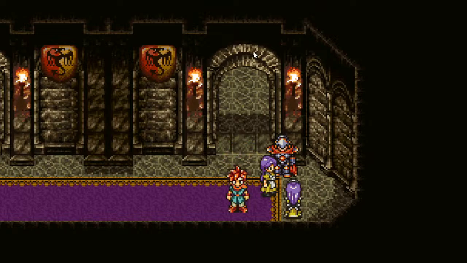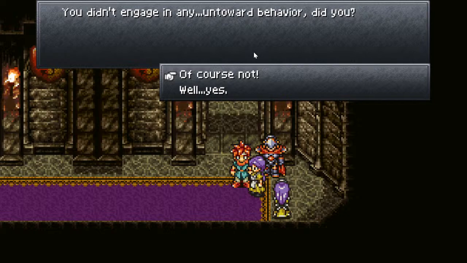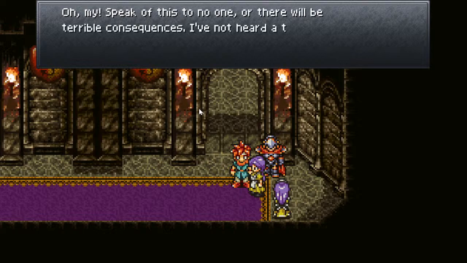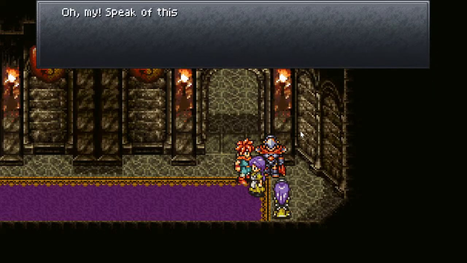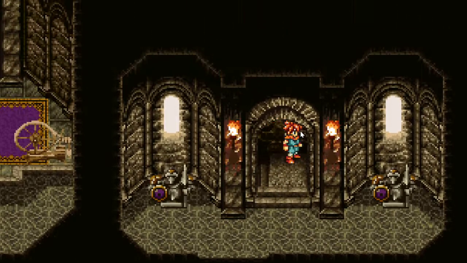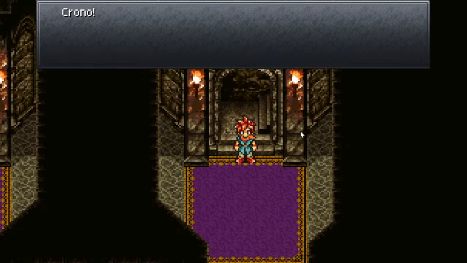Curiouser and curiouser. Her Majesty's dismissed you already? You didn't engage in any untoward behavior, did you? Well, yes. Oh my. Speak of this to no one, or there will be terrible consequences. I've not heard a thing. Okay, so it's literally just the same dialogue. And you didn't engage in any... Chrono!